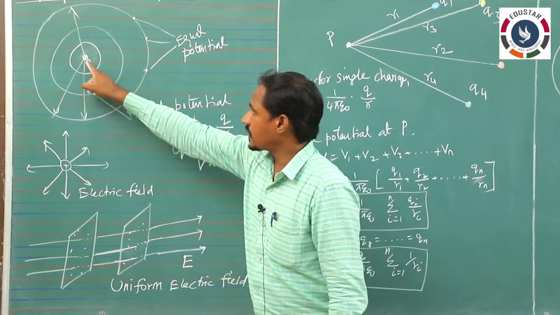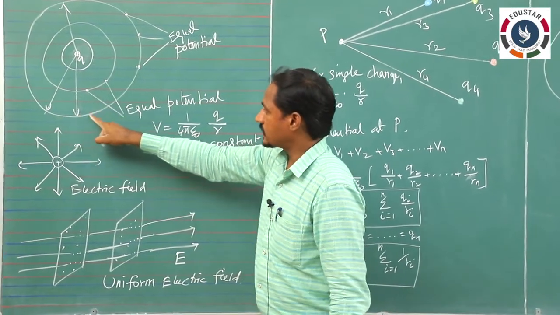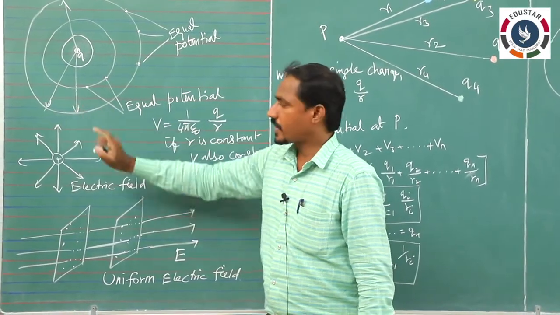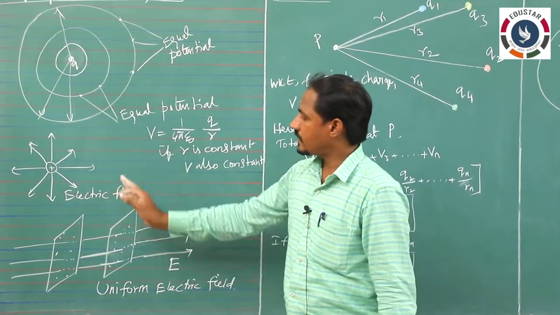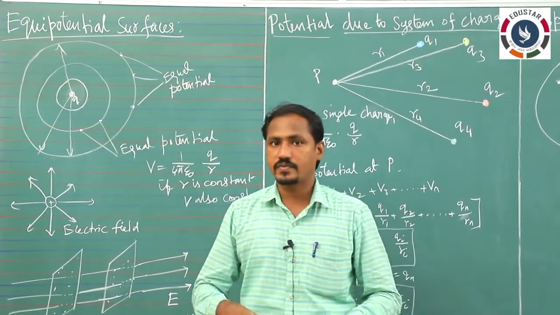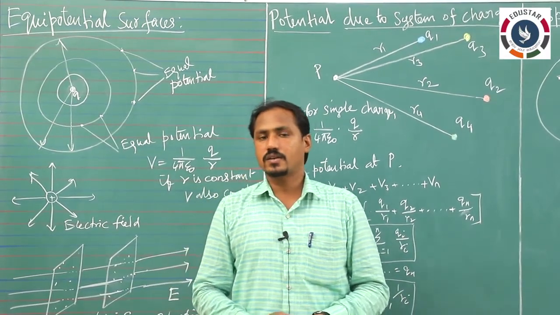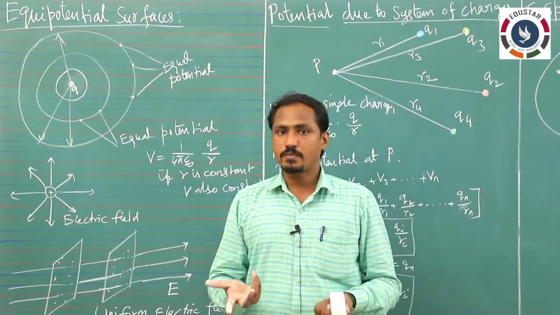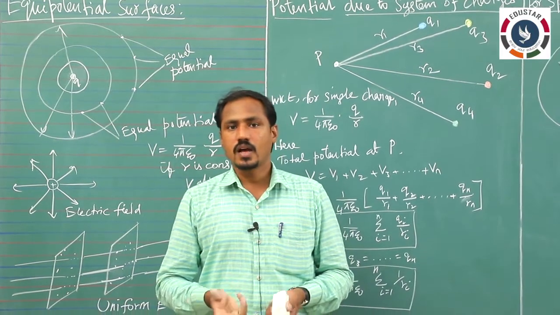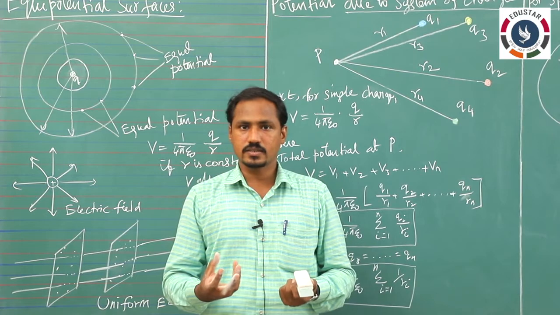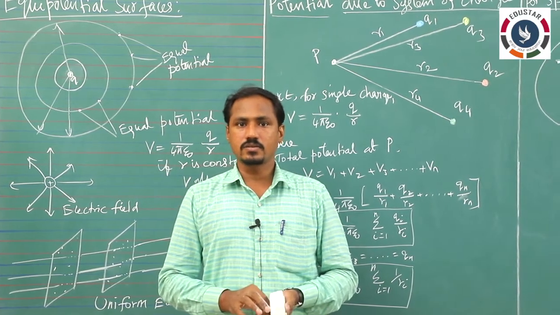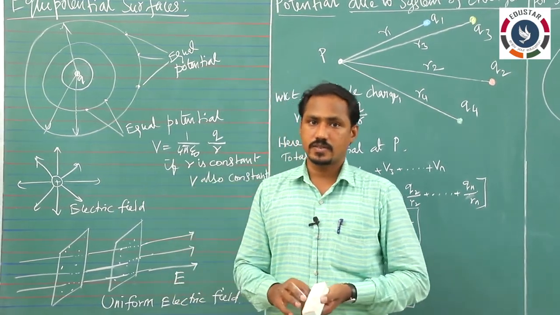So, electric field is always perpendicular to the equipotential surface at the particular point. So, this is called equipotential surfaces. In a similar way we can draw the equipotential surface for various charge configurations, that is a system of dipoles, equal and opposite charges, or a system of various charges, similar charges or dissimilar charges also.